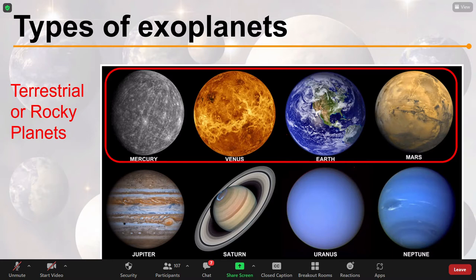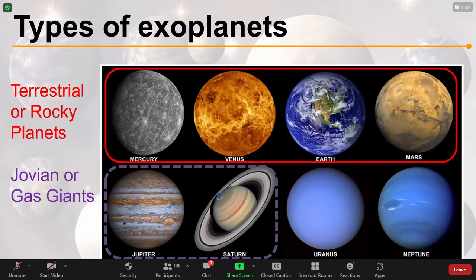Moving out into the deeper parts of the solar system, further away from the sun, we have the Jovian or gas giants. Note that these images are not to scale — the planets are displayed just so we can see what they look like. The Jovian or gas giants, as their name suggests, are massive, much bigger than the terrestrial planets. They're comprised mostly of gas, with very thick atmospheres. Jupiter and Saturn are by mass about 90% hydrogen and helium, and deep down in their centres they have metallic rocky cores.